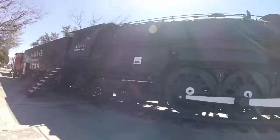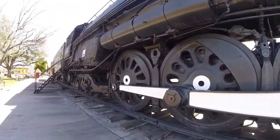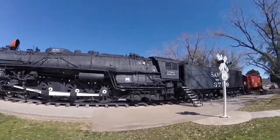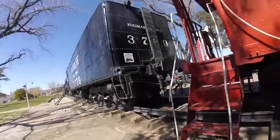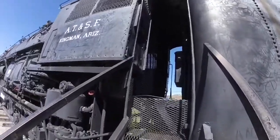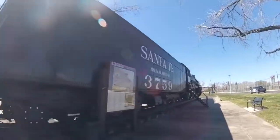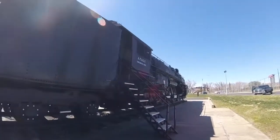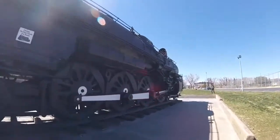In 1955, the locomotive was taken out of retirement at the request of the Railway Club of Southern California for a special farewell-to-steam excursion. The locomotive made a round trip from Los Angeles Union Station to Barstow, California, stopping in Pasadena and San Bernardino, California. It was the last Hatchison, Topeka, and Santa Fe revenue steam train to leave Los Angeles, to traverse Cajon Pass, and to pass through Kingman, Arizona.